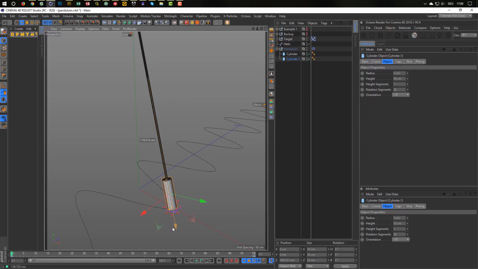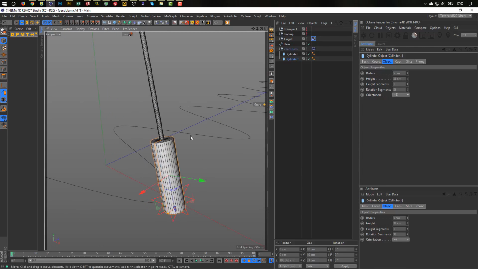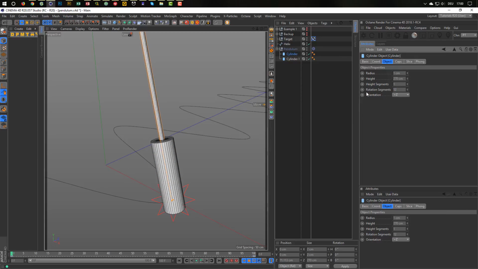Bring it down to here, so I have this pendulum. The first one doesn't have to have 12 segments, that is more than enough, and here I make it like a string, so this is okay. The second one, give it a little fillet cap here, so 3 segments with 1 centimeter maybe. Okay.